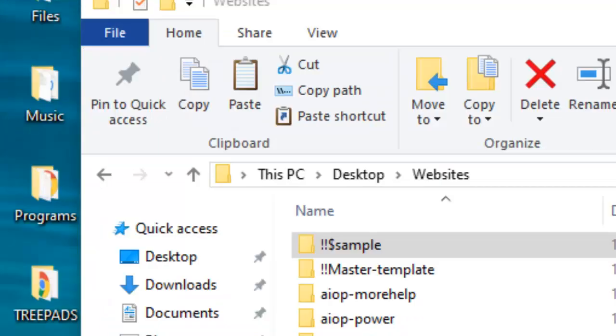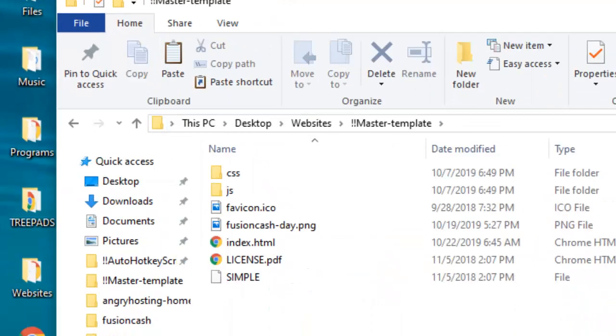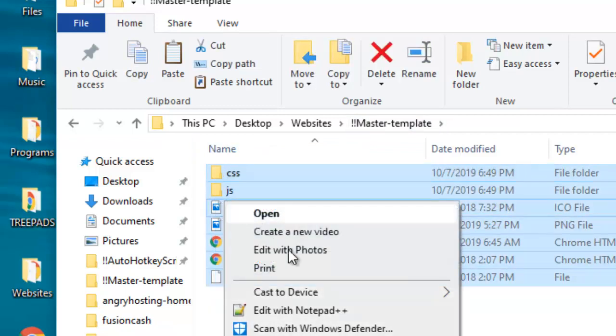So to start off, I have a folder on my computer called websites. That's where I keep most of these advertising websites that I do. You'll notice one at the top says master template. This is the page for doing most of my simple web pages that I'm going to advertise on free advertising. So all I do is take that whole group right there and copy it. Right click and say copy.